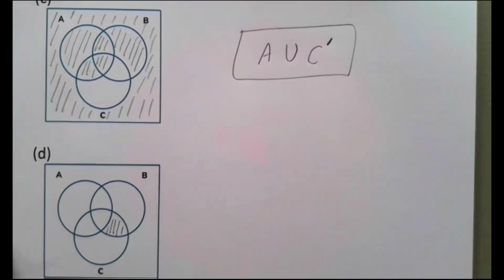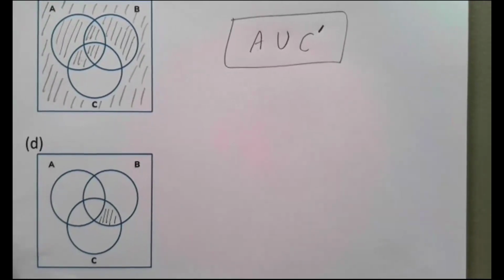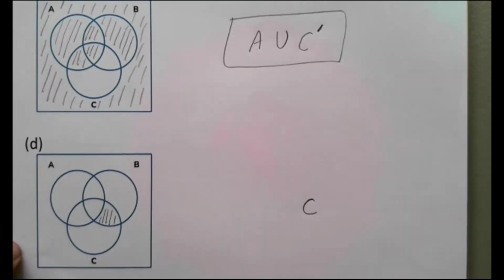it's ugly and it's not that easy. But for this last one, think about what's shaded. It's everything. Well, it has something to do with the C circle, right? I mean, the C circle is there. I mean, a little bit of the C circle is there, so let me start with that. But what else? I mean, because obviously not the whole C circle is shaded. I somehow need to not have the A circle involved at all.